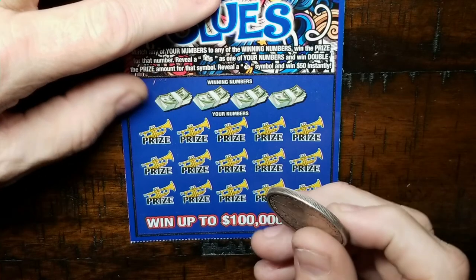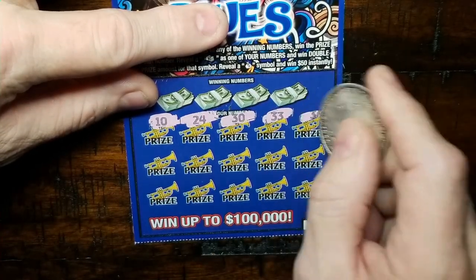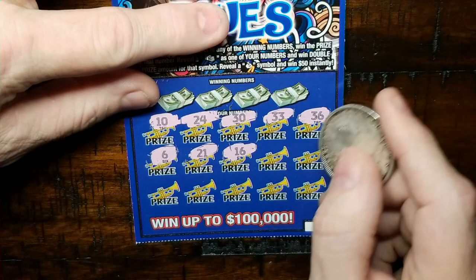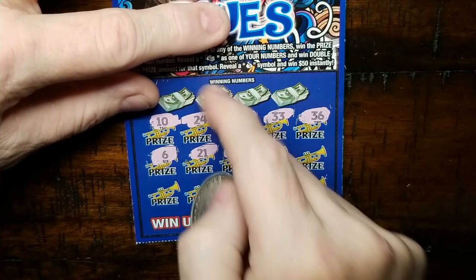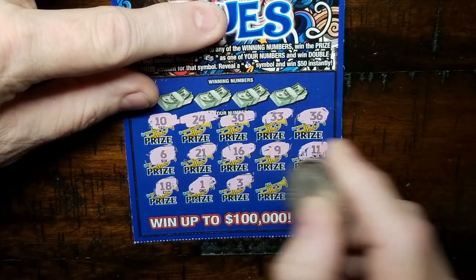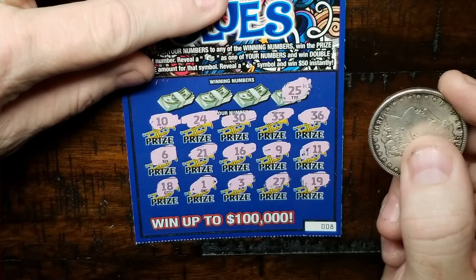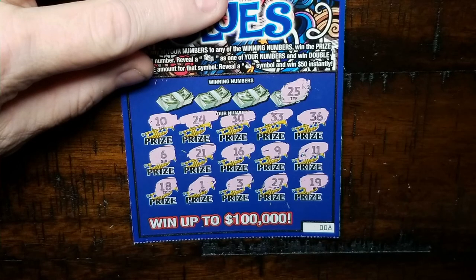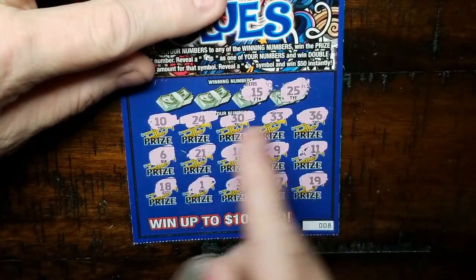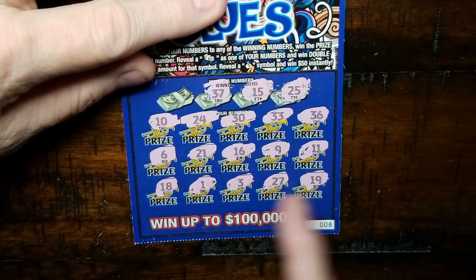Let's see if we can find a stack of cash or a money bag. We have six, twenty-one, sixteen, thirty-six, six, sixteen, twenty-six, thirty-six — is it gonna give me a twenty-six? Twenty-seven and nineteen. Starting on the right side — twenty-five. I got twenty-one, twenty-four, twenty-seven — don't have twenty-five, one off. Got a fifteen — no fifteen. No thirty-seven, thirty-six, thirty-three, thirty, and a thirty-one.